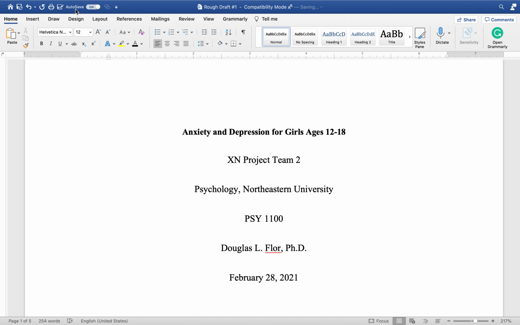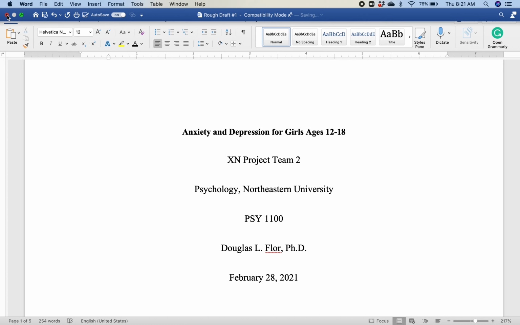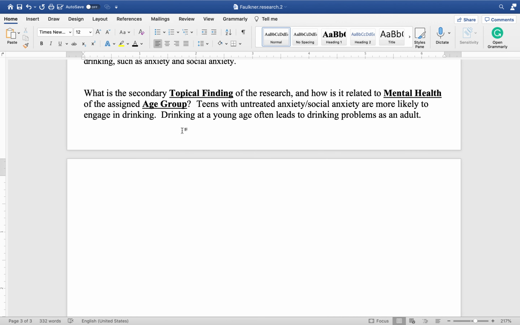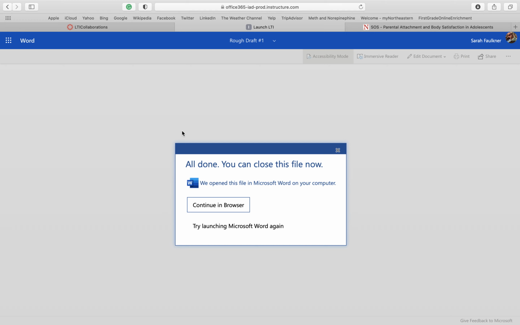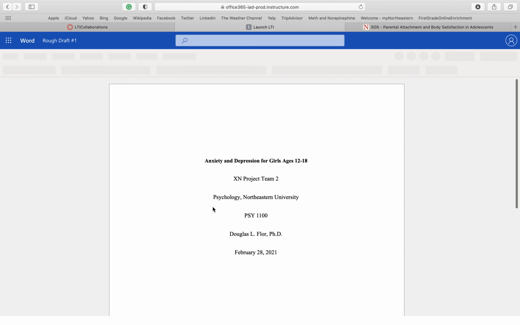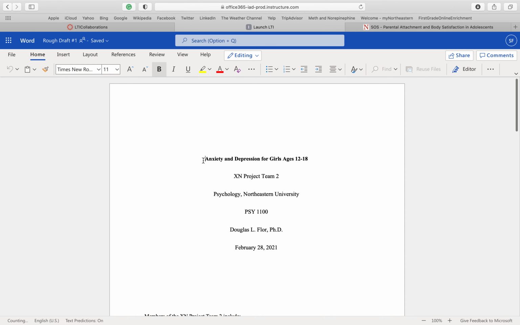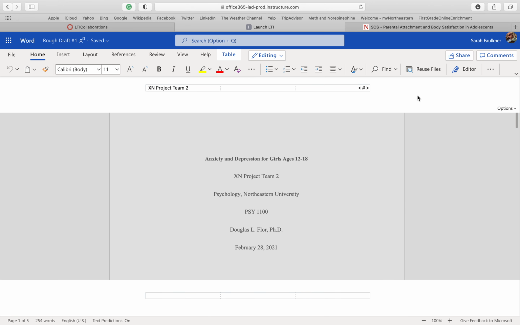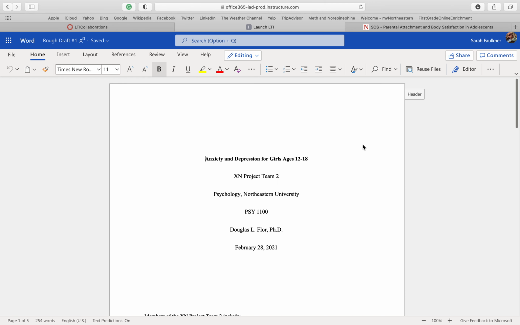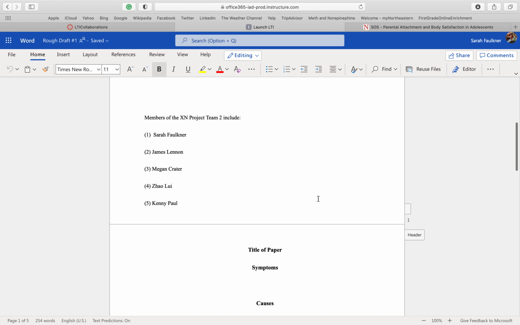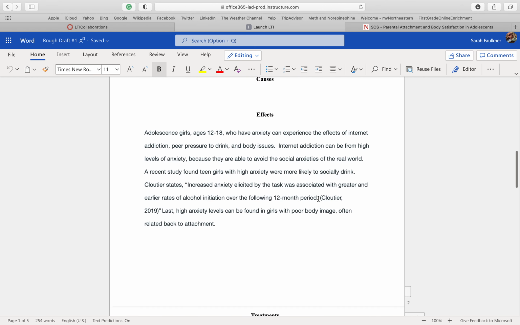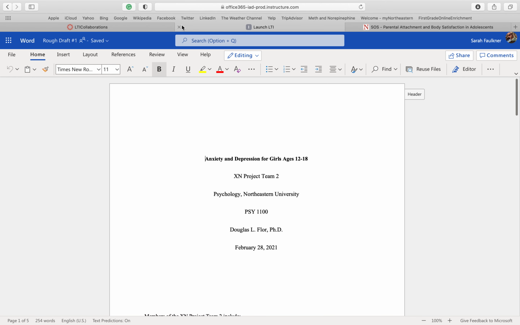If you look up here, it'll say autosave on, and that's how you know it's synced to your OneDrive, and you can just close it out when you're done working on it. And go back to the website, and the website will update it, and you can see here where I updated the title of the page. One of the things I don't like on here is that the header doesn't show all the time. It just opens it up to edit it, and that really annoys me that I can't see it. That's one of the reasons why I liked working on the desktop. But here is our lovely paper available for the team members to edit and work on.